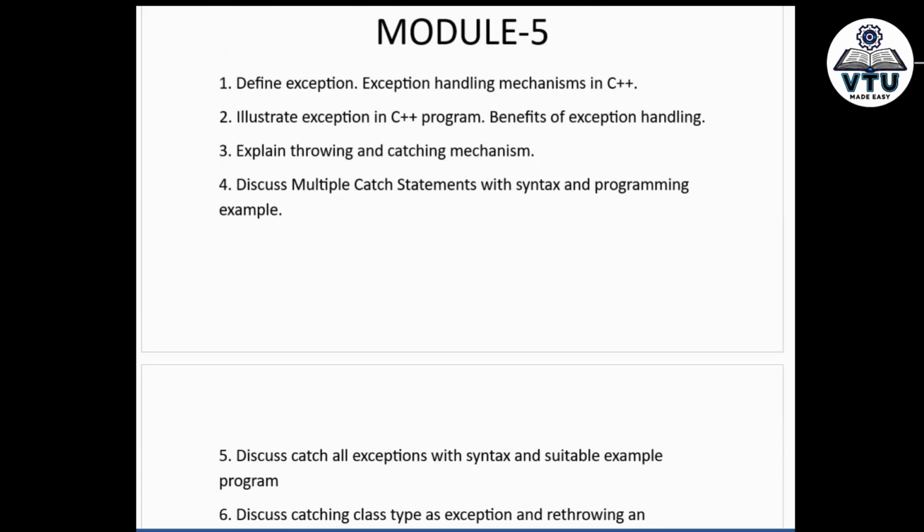Coming to the fifth module, define the exception handling mechanism in C++. This is also a super important question. You need to definitely study this one. Illustrate exceptions in C++ and the benefits of exception handling. Next one is explain the throw and catch mechanism. This is again super important. You need to explain the syntax of the throw and catch keywords.